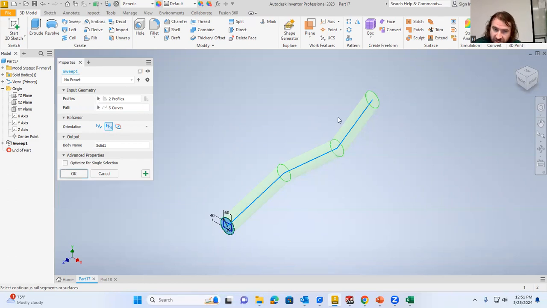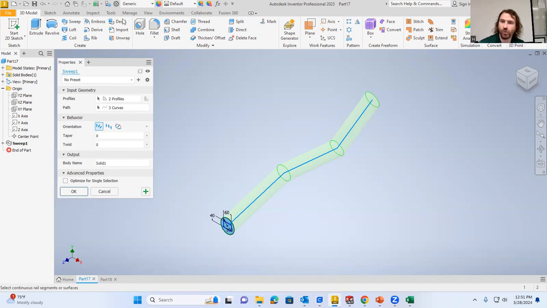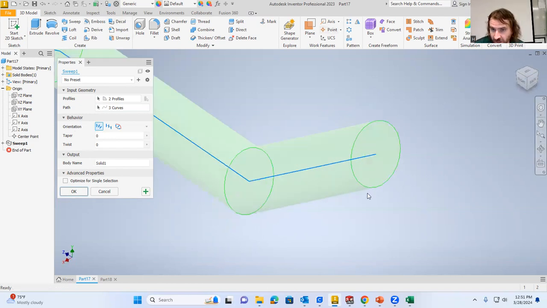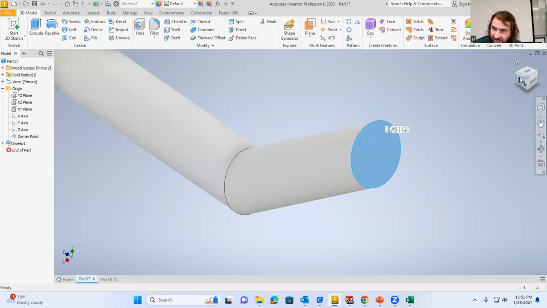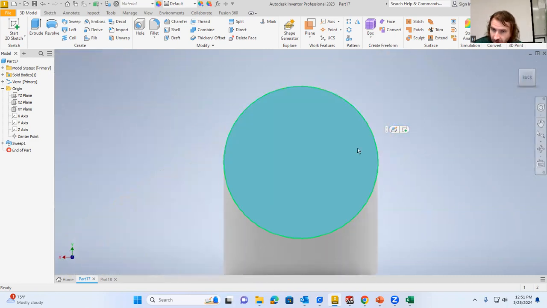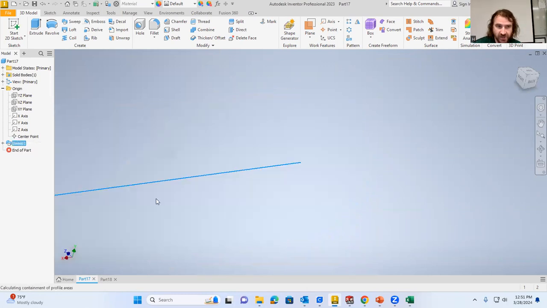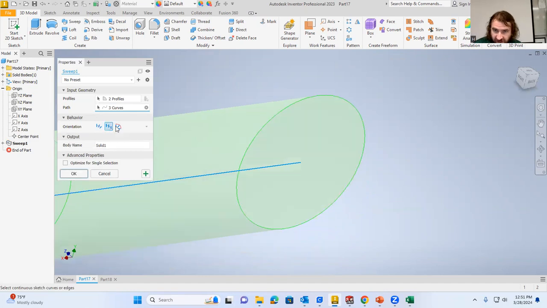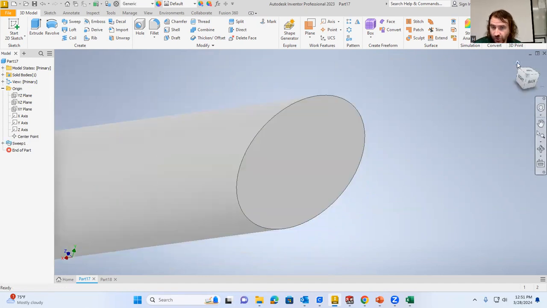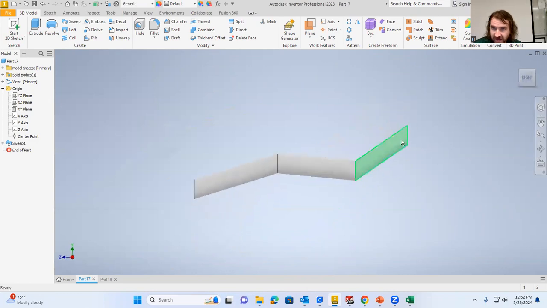Fixed, you can see what happens here with fixed versus follow the path. What ends up happening is the circle kind of changes orientation a bit, following the path that is there. So you can see this circle here, that's not a perfect circle, right? It's adjusted to be aligned with the path. But if we change this orientation to fixed, it's going to change it so this circle is fixed and also parallel to the original circle that was drawn, right? So it's much more of a perfect circle at the end.